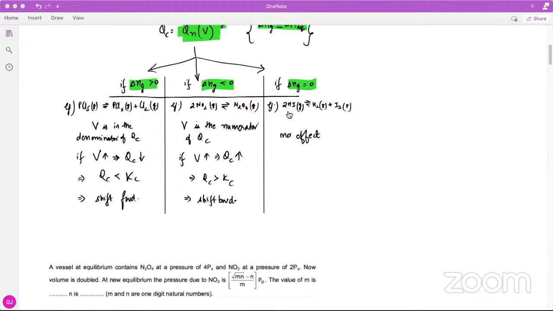So what's the reaction? You have N2O4 and NO2 in equilibrium with each other, no? I know, sir, but which direction? Is it 2NO2 gives N2O4 or N2O4 gives 2NO2? Well, in this question, it won't matter. That's why the question did not mention it. Okay.